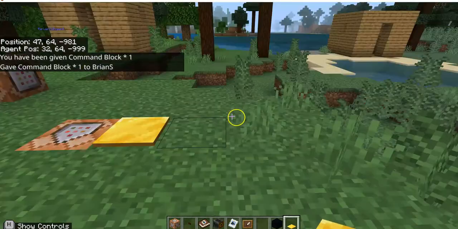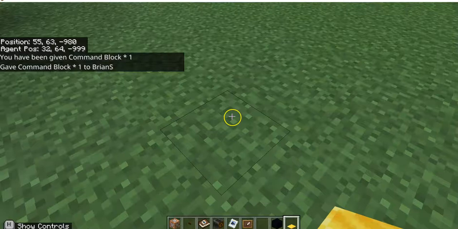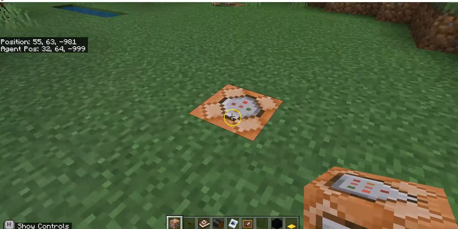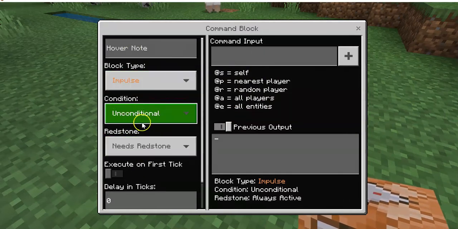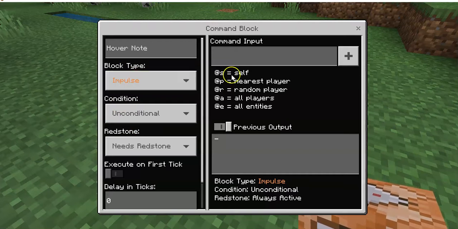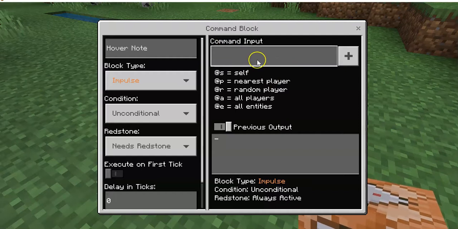So to make that command block work, you know what, let's move over here. I'm going to dig a hole, put the command block in it. Now, I'm going to right click on that command block, and it's going to open it up. Now on this left side, it's really how the command block interacts with each other, and it needs an impulse, so we're going to be putting something with that to activate it. But over here is where I'm going to put that command input.